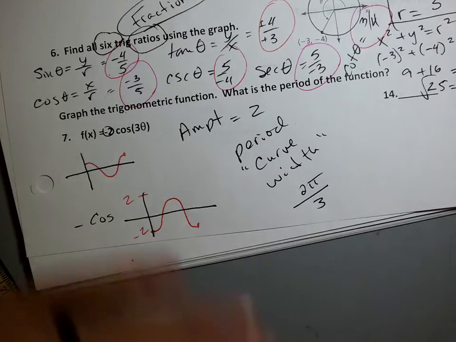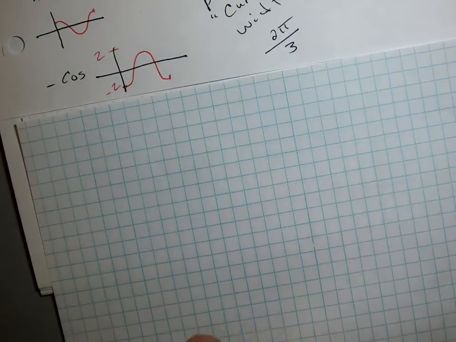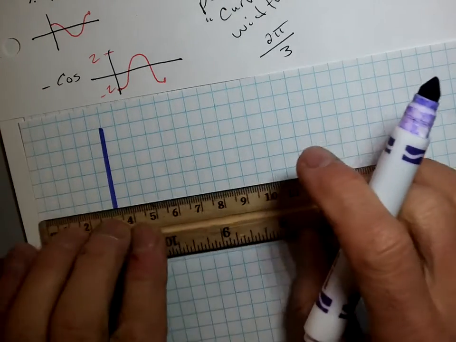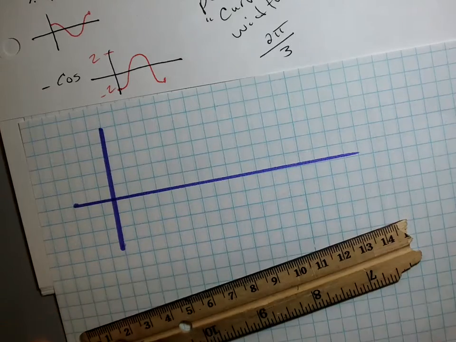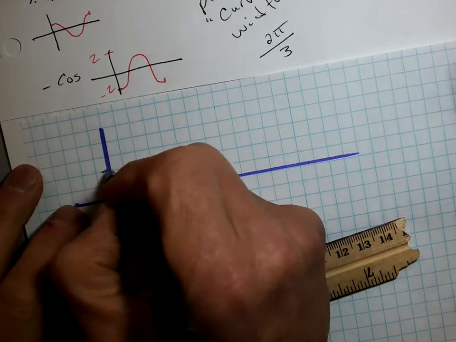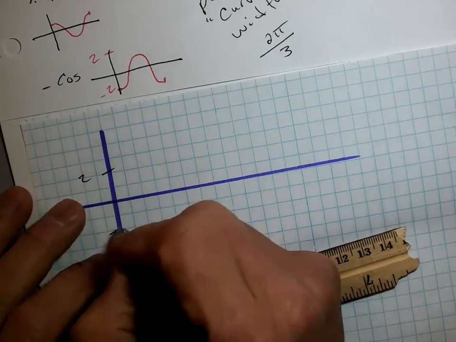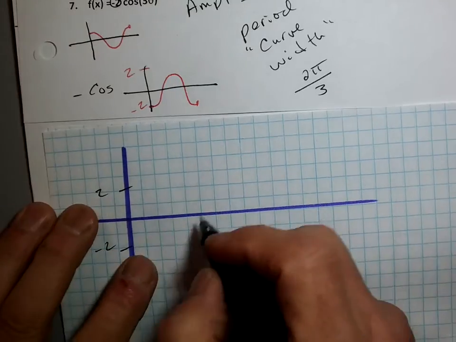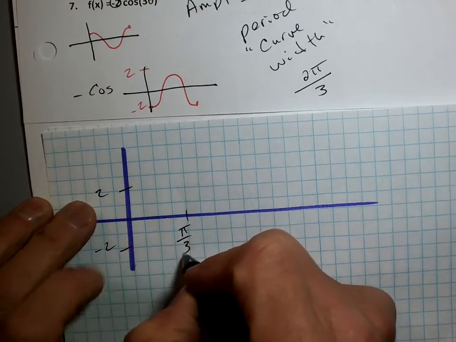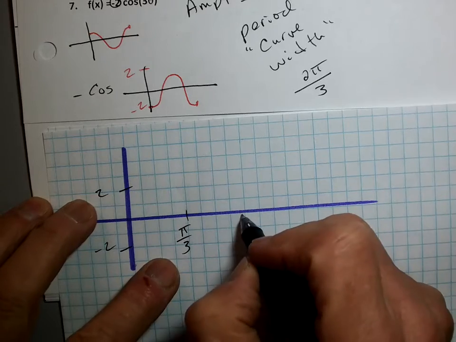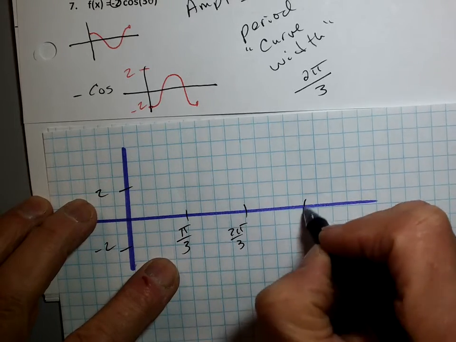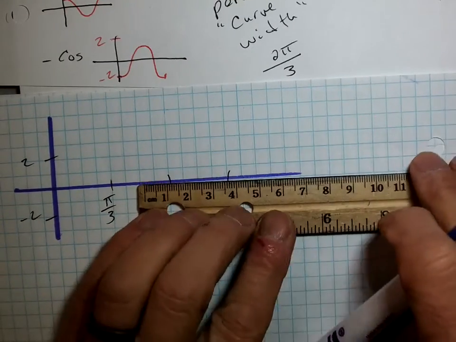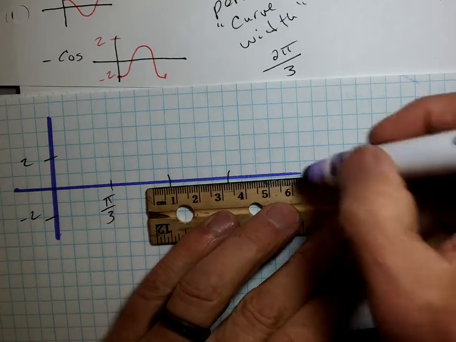So now I'm going to take my graph, try to put that in here. Let's put down what I know. Okay, and put my x, my y-axis down. I'm going to go from a 2 to a -2, right? And I need this shape, but instead I'm going to go pi thirds, 2 pi thirds, 3 pi thirds, which is pi. I need to make my graph a little bit longer. I'll put graph paper on it. On the test tomorrow, you'll have the graph on it, okay? All right.